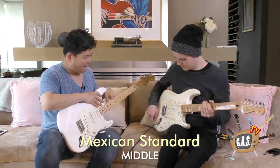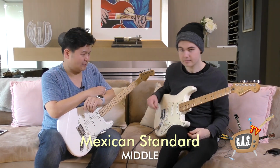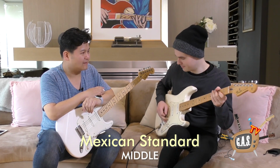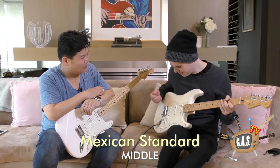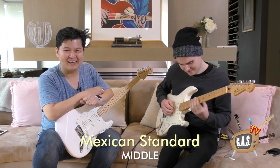So you've got just middle? Middle pickup on the Mexican Standard. Relatively useless pickup. Useless. You're not a Stevie Ray Vaughan fan, obviously. Does he use middle, does he? Yeah. Oh, I didn't know that. Nice big mid sound.